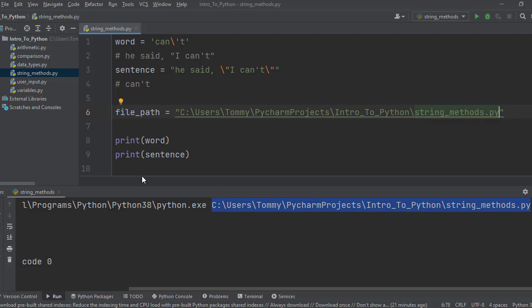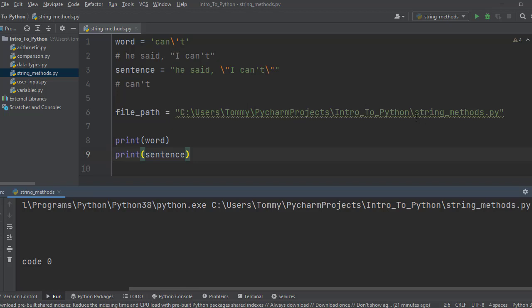This one becomes the path to a file. That is this file here at the left side, the file we are currently working with. And it doesn't seem to give us any problem because there are no special characters in there that, when combined with a backslash, can give another meaning in programming. And one of those characters is the small letter n, which is used to indicate new lines in our code.